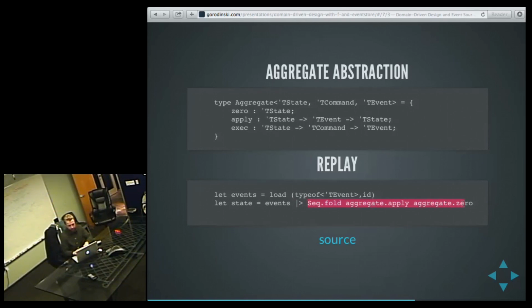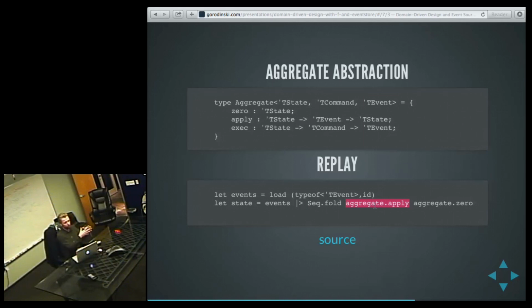Now this is a built-in F# function called fold, and it's the same thing as the LINQ method Aggregate. It basically allows you to take a collection of things and aggregate them into something else. In this case, we're taking a collection of events and collapsing them into the current state by reapplying the events. So we take this aggregate here, we take the apply function from our aggregate, and this is the folding thing.